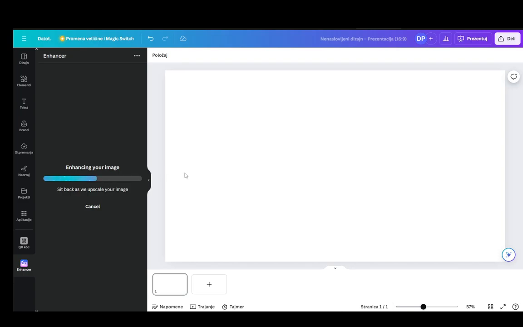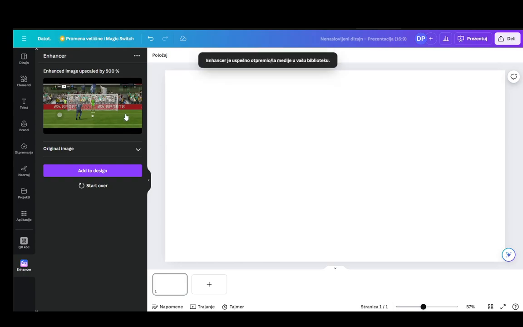As you can see, it is going a bit slower than I even expected, but it is more than halfway, so I guess it isn't that bad or that slow. But yeah, it will take a certain amount of time, so just make sure that you're not rushing things. And yeah, that's pretty much it. But after this is done, you'll get a high resolution image, as you can see.